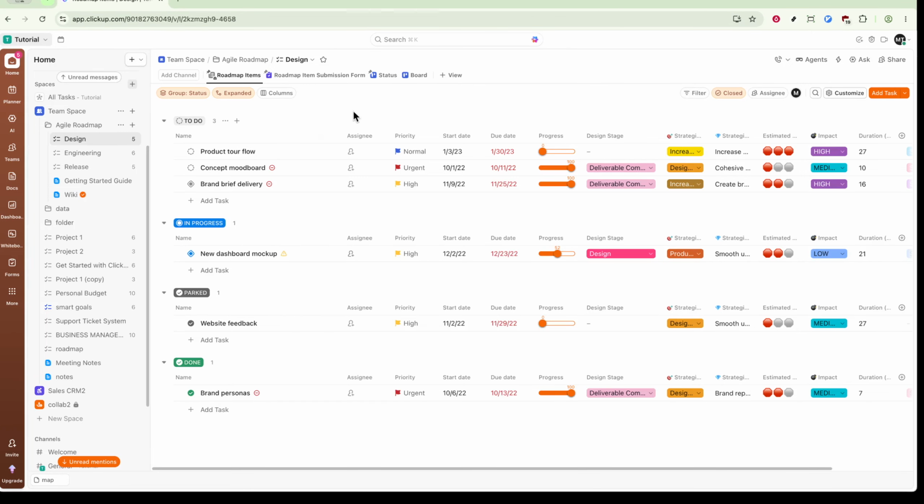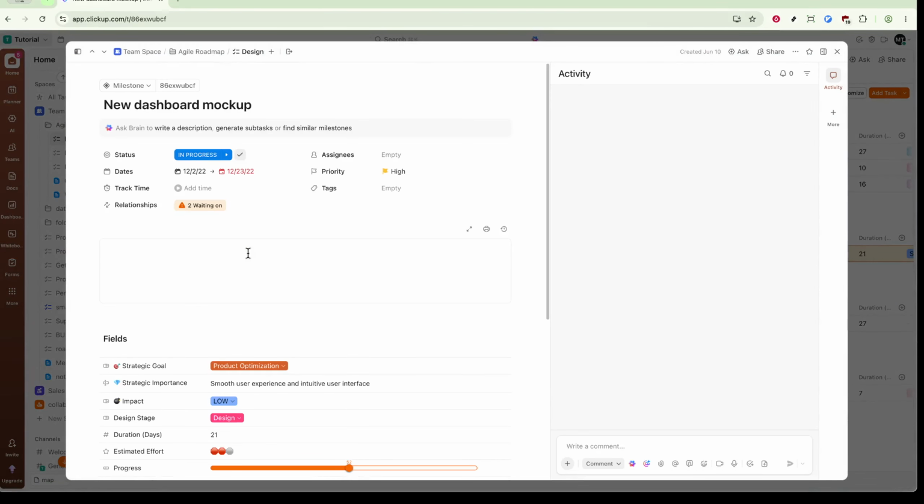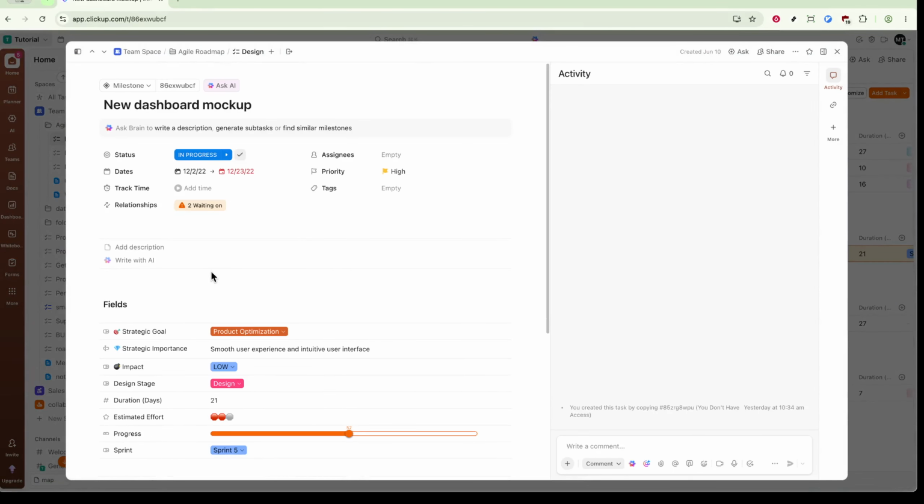It's easy to spot, and once you click on it, the AI panel will open up. This is where all the magic happens. From here, you can choose the specific AI feature you want to use. Let me explain some of the options available.